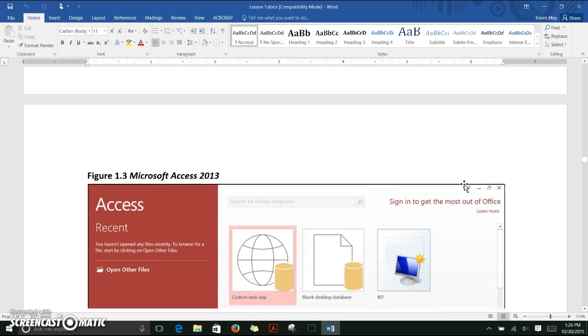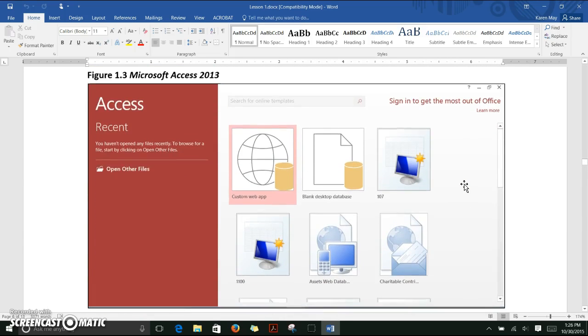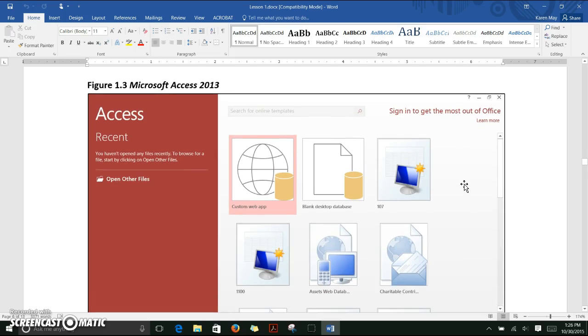To start Access, it depends on how it was installed on your computer, but you should see an icon on your computer desktop probably that has Access in it, or it could be that if you go to the Start button, that you'll see if you're using Windows 8 that you'll see Access.